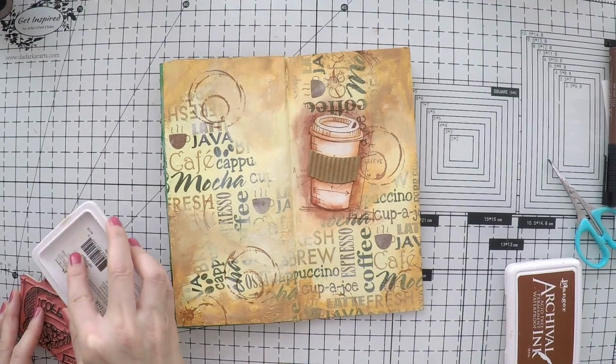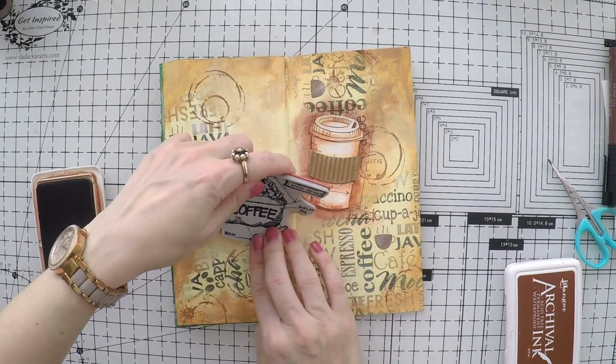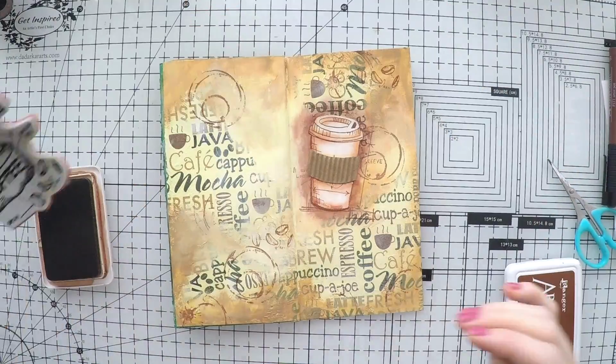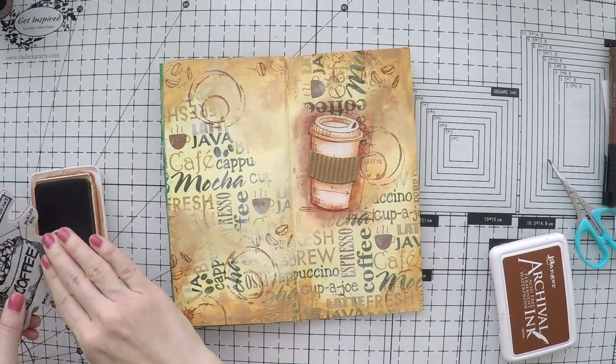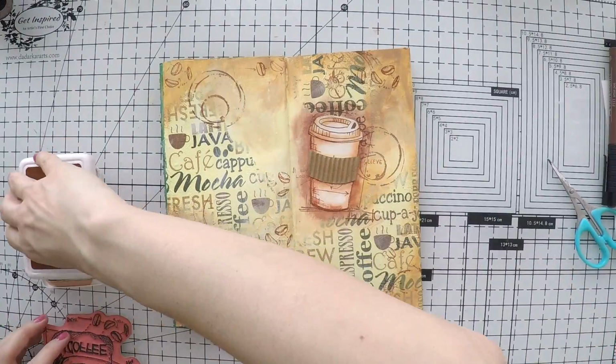I found these coffee granules, and I just wanted to have it around too to add some more elements to the page. I'm only stamping the granules. After this, I think the only thing remaining will be the details and the sentiment.